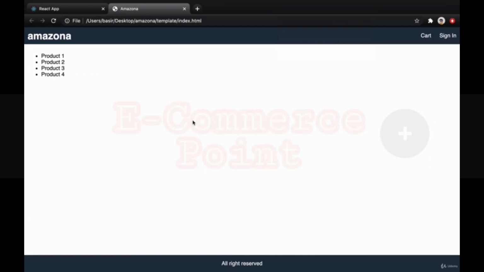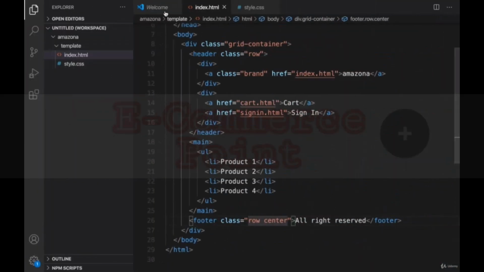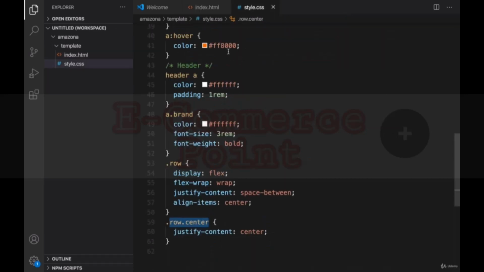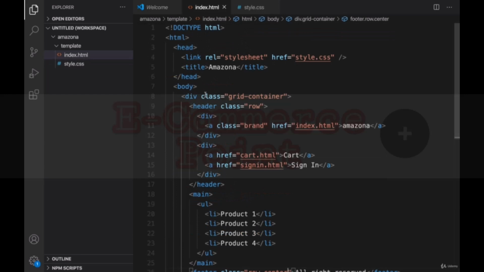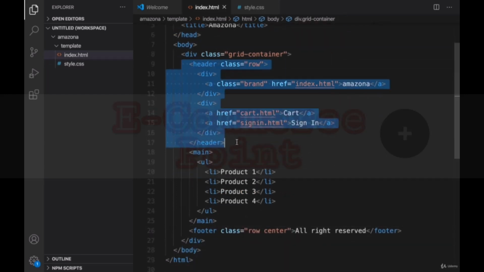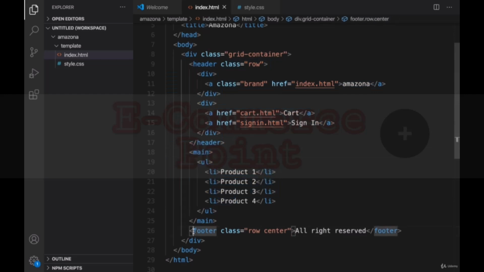Okay, that's it for this lesson. Let's review what we did together. First of all, we created a template folder, and inside that index.html, we set the title Amazona and linked that to style.css. In the index.html, we created 3 sections: header, main, and footer.